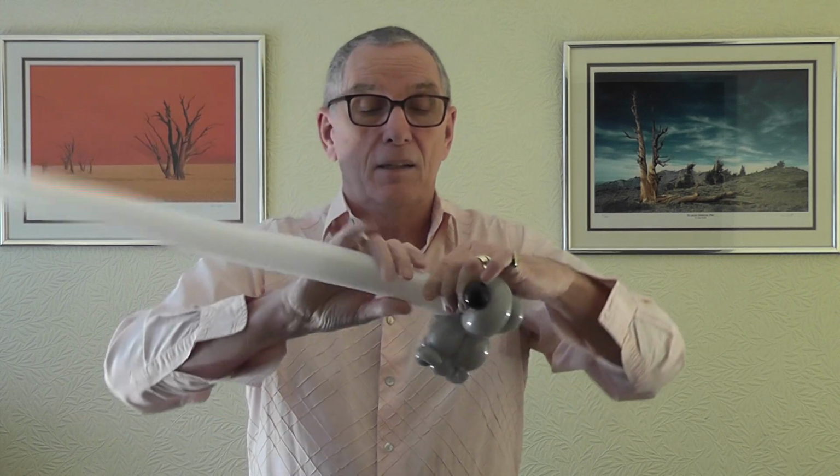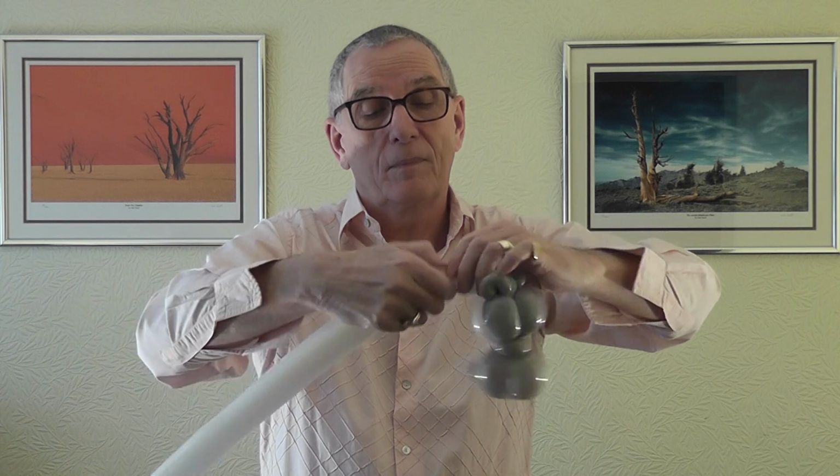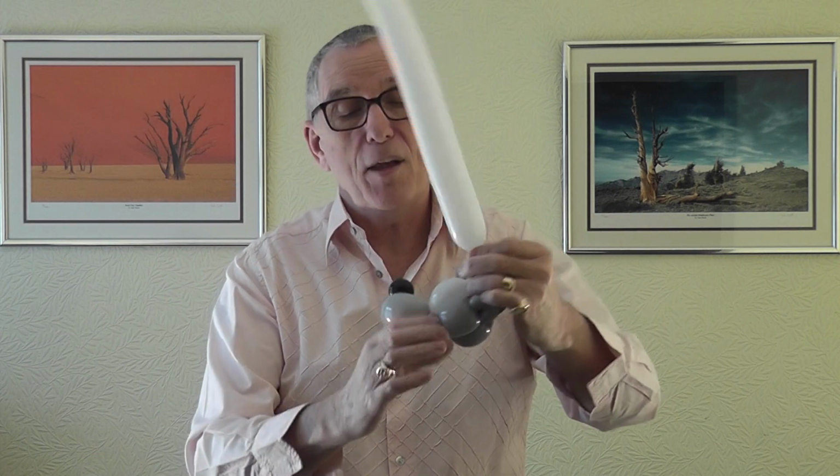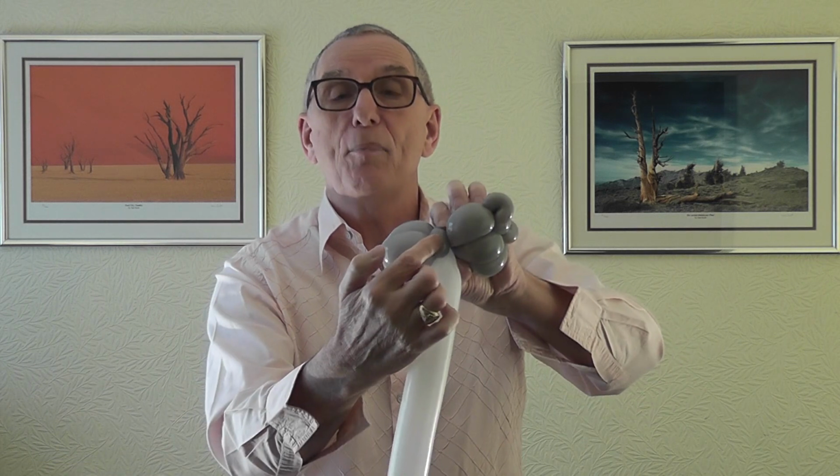You need a 3-finger bubble up to the centre of the wolf's head pinch twist. Measure a 3-finger bubble, and that will go around that pinch twist. And then we want another 3-finger bubble, and that will go around the fold twist. It goes around the fold twist and the pinch twist at the back here.